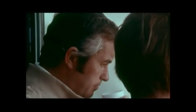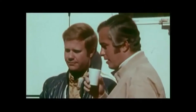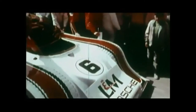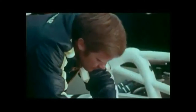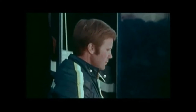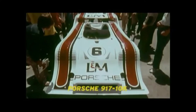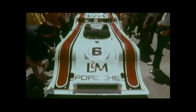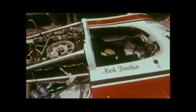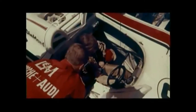Mark Donohue, driving for Team Penske, won the Indy 500 two weeks ago in a McLaren. Here at Mosport, Donohue drives the new Porsche. Mark is also an engineer, and he's worked with the Porsche factory over the winter developing the new 917-10. The body, like the McLarens, is designed for high downforce. The engine is a 5-liter, air-cooled 12-cylinder with twin turbochargers, pumping out about 900 horsepower.